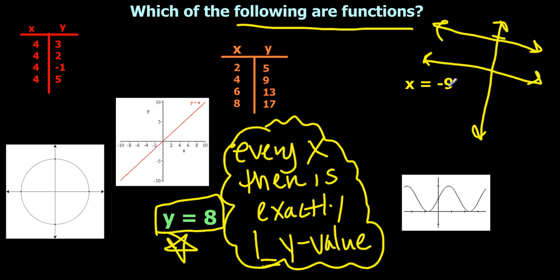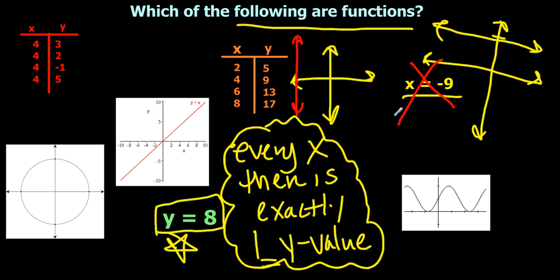Okay, so then I'm going to think about this one, which is also in the form of an equation. If x equals -9, well, that means, as far as my line goes on my graph, I'm going to think about the fact that x equals -9 is going to be way down here. And that's not right. I got to undo that. That would not be right. X equals -9 would not be y equals -9. X equals -9 is going to be to the left. Way over here. And now if I put in -9 for x, I would get all these different values out for y, more than one, a whole bunch of them. So this, not a function.